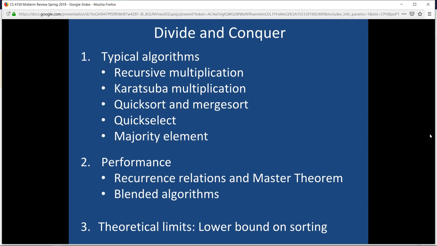Right. Karatsuba chops these numbers down to their single bits. The base case is you're multiplying two bits. Whereas grade school is working with machine length integers, so it doesn't mess around with bits. It's multiplying 32 or 64 bit numbers at a time. So if you've got two 32 bit numbers to multiply, grade school does it in one machine operation.